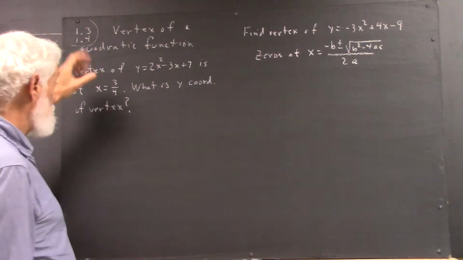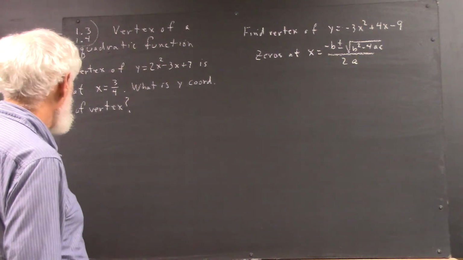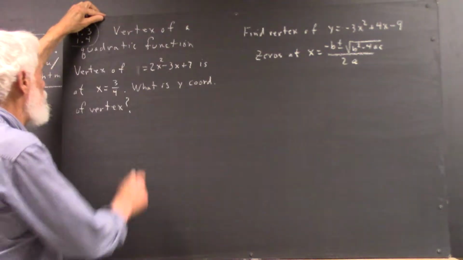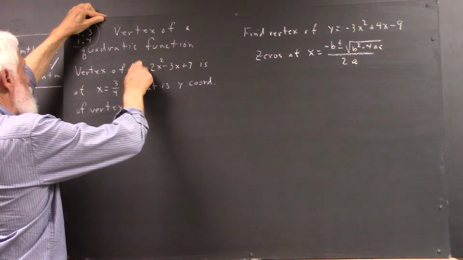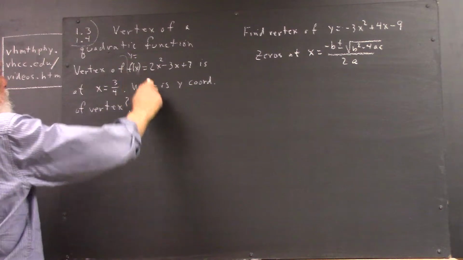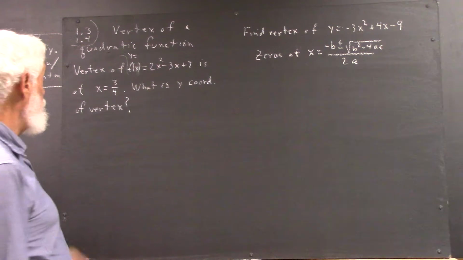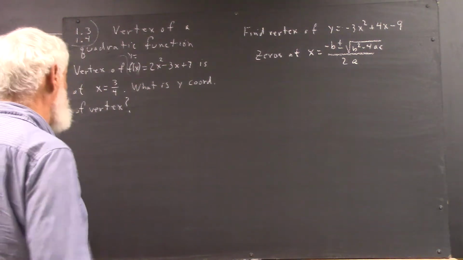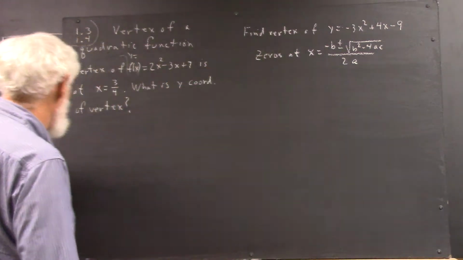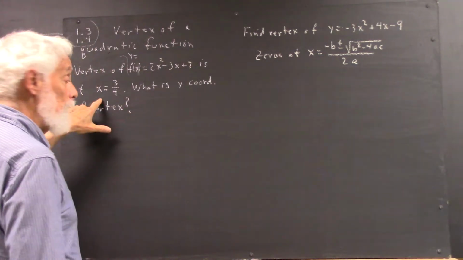You're going to be able to substitute the number that's given into the function, and that's all that we're really interested in doing. I think we specify the function, we call it f of x instead of y. And we could say y equals f of x equals and so forth, as we usually do. So the vertex of this function, if I did this correctly, is at x equals 3/4. So the question is, not how I found that 3/4, that's the next problem, but how do we find the y-coordinate once we found the x-coordinate?